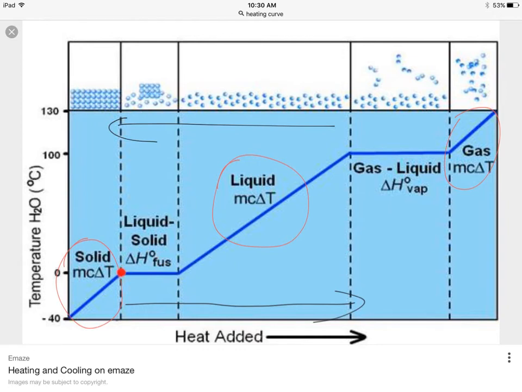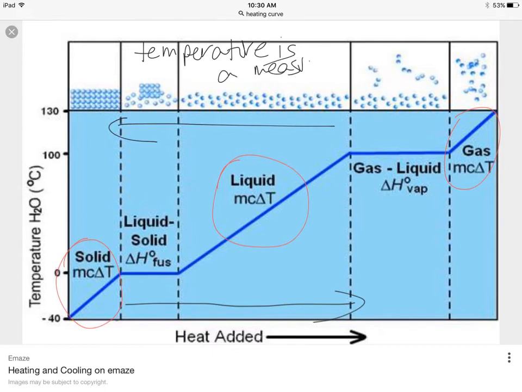At this temperature, when you start to add energy, something magical starts to happen. All the energy then is used to separate the intermolecular forces that are holding your solid molecules close together. And because that energy is used to separate the intermolecular forces, it can no longer increase the kinetic energy of the molecules. When you have a substance in one phase and you heat it up, you are increasing the kinetic energy of those molecules. All temperature is just a measurement of kinetic energy.